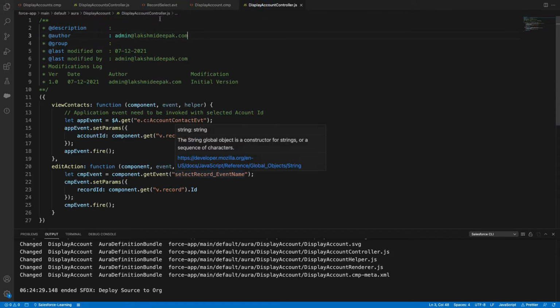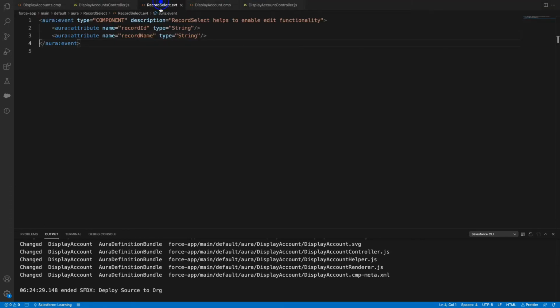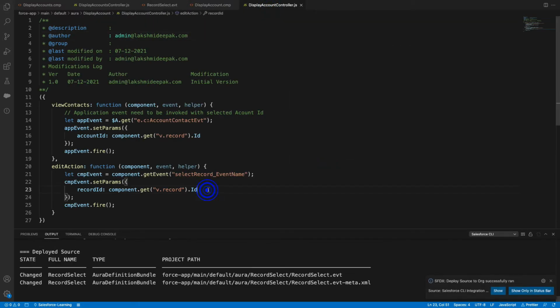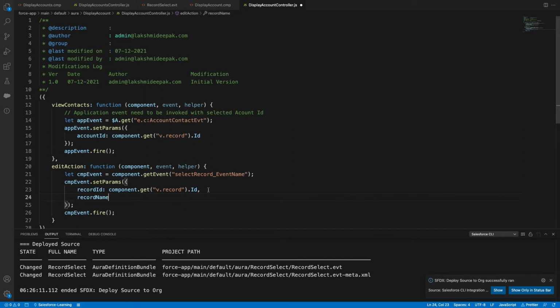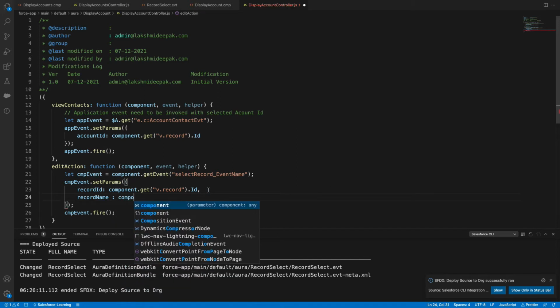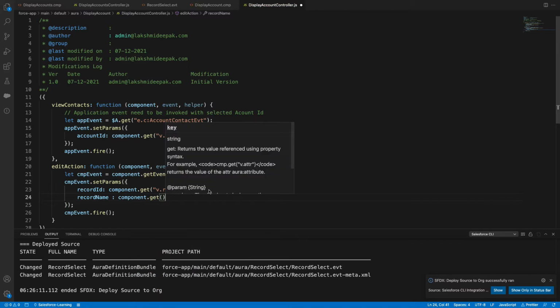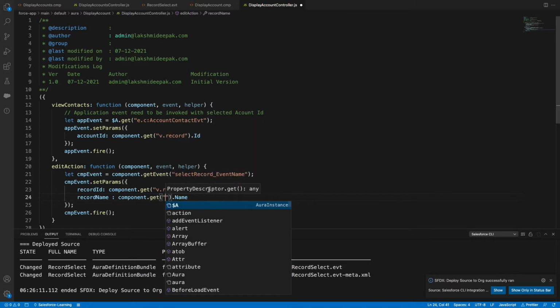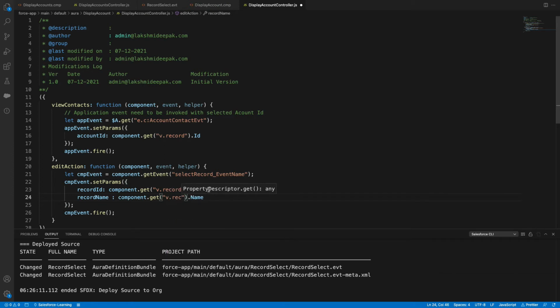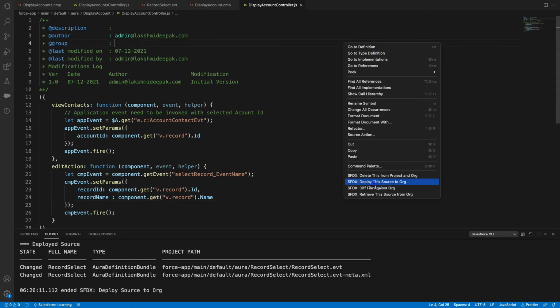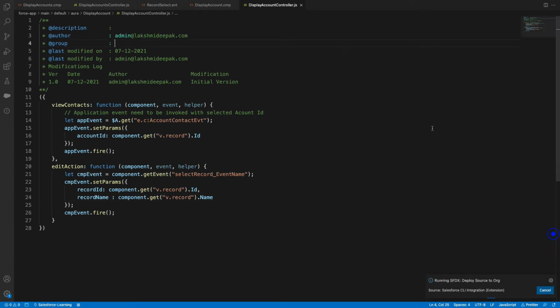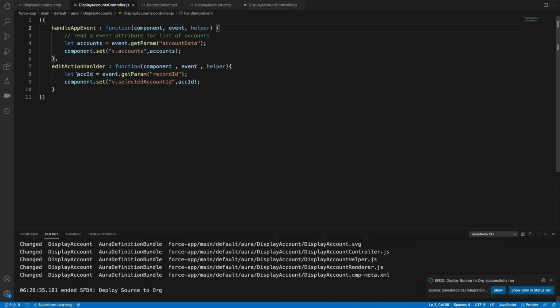So now here I'll add one more parameter, record name, to the parameters. Deploy. And here I'll say comma, record name equal to component dot get dot name, v dot record. Deploy. And here I need to handle it.